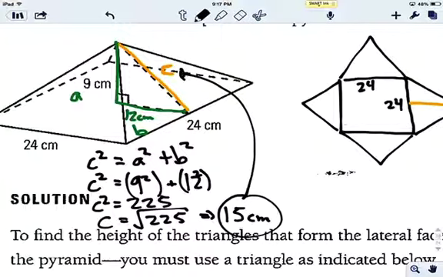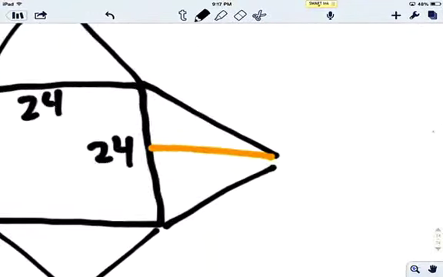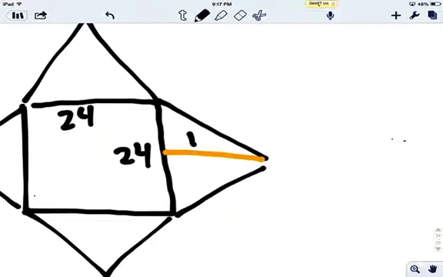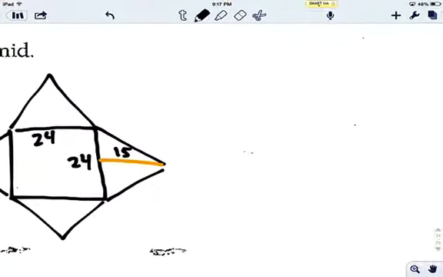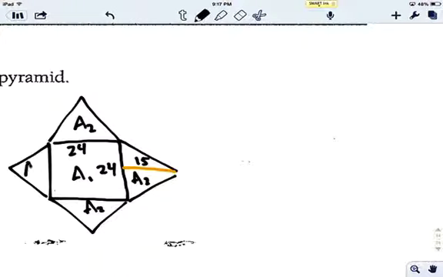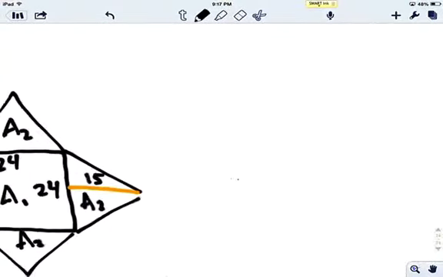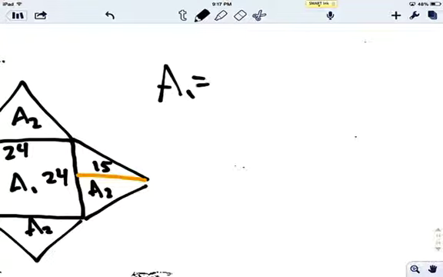So we got to be careful. If we're not given that side length, we're going to have to do a little bit of magic here with Pythagorean theorem to help us find it. Now that we know C, we know it's 15, we can plug it in right here. Well, it should be pretty clear sailing now. We can find the area of that rectangle in the middle, so we'll call that area 1. All these other ones, area 2.